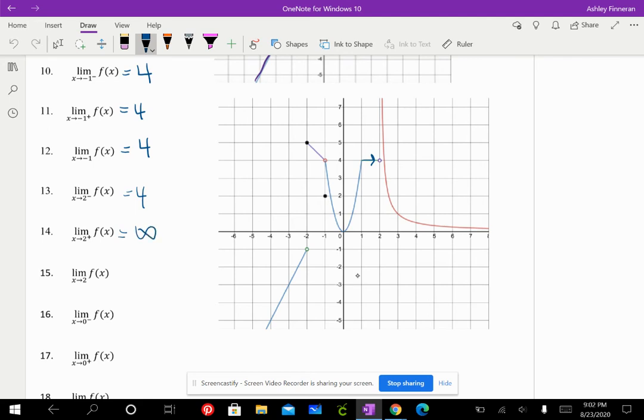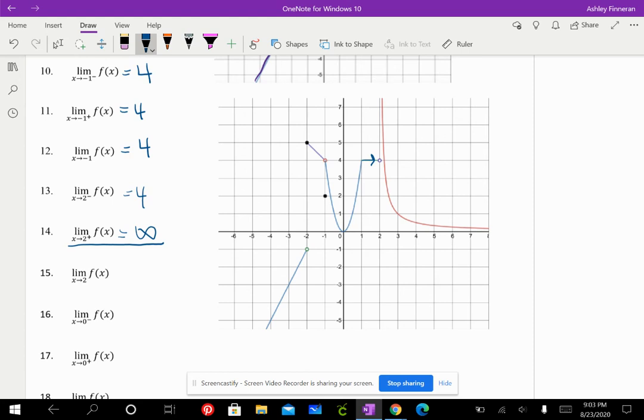Now, this is tricky because we know that a limit cannot equal, or anything can't equal infinity because infinity is not a number. However, to make it shorter of what we have to write, that's just the notation we use. And what this really says is the limit as x approaches 2 from the right of f of x does not exist but increases without bound. So that's just kind of a shorter way that we choose to write that. You would never write that the limit at a specific target value when it's not from the left or right equals infinity or negative infinity. You could always write does not exist.